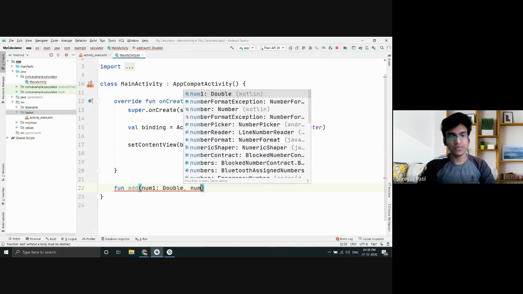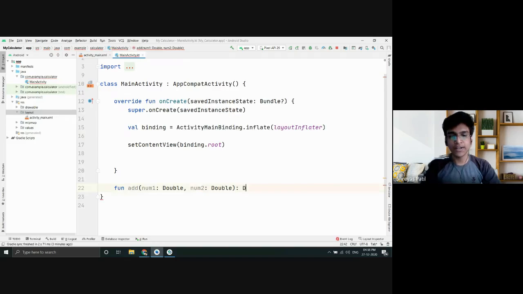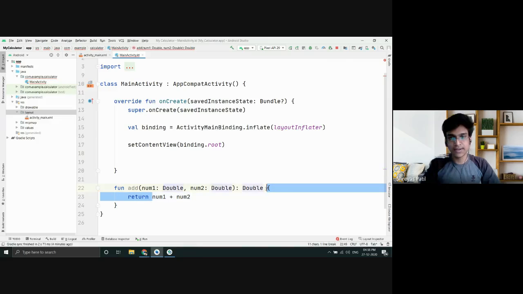And num2 again as double, and it will return again a double, and return num1 plus num2. And in a Kotlin function, if your expression is a single line, then you can directly use it without return. So how can you do it? You just write it here, and yeah, it will do.